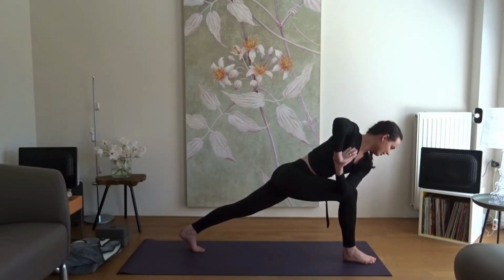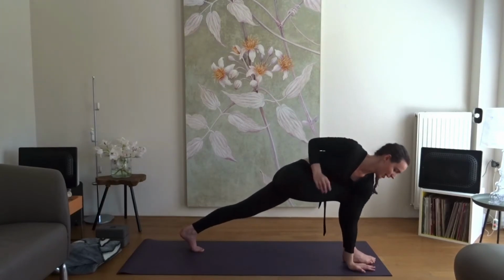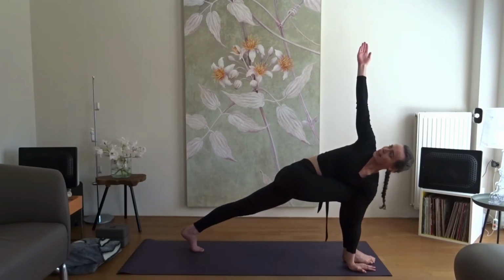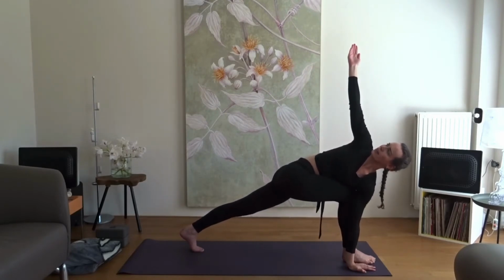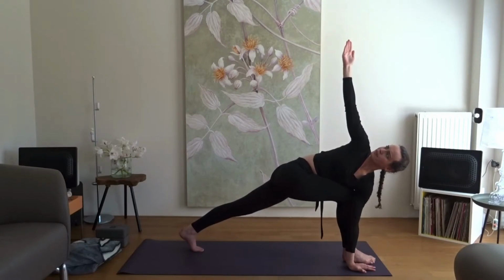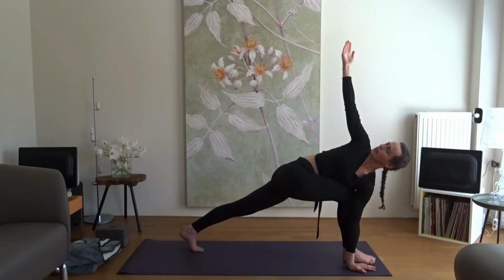Place your left elbow towards the right knee. And you can place your left hand on the ground, on the outside of the right foot, and lift up your right arm. Hips are parallel, facing the front of the mat. Relax your shoulders and look towards the right hand. As you inhale, you lengthen your spine, and as you exhale, you twist a bit further.